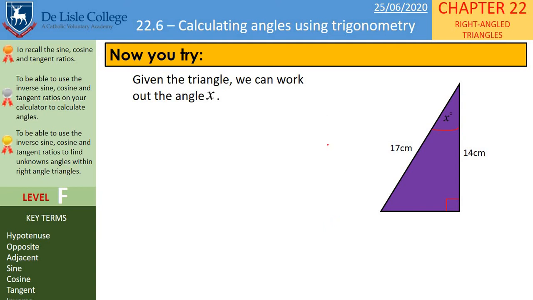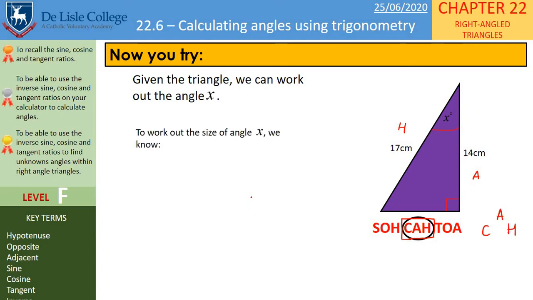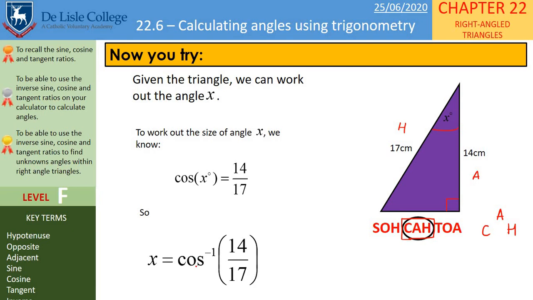Right, lovely. So first things first, let's find the ratio. So we've got the hypotenuse here, it's opposite the right angle. We know that this side is the opposite, so we've got the adjacent here, so we're working with K. Okay, we know K looks like this, so it's adjacent over hypotenuse. So what we're doing is the inverse of cosine, so cosine negative 1, 14 over 17, which rounded to 1 decimal place will be 34.6 degrees.